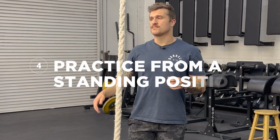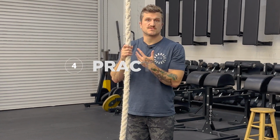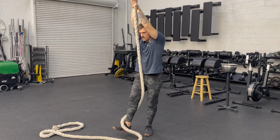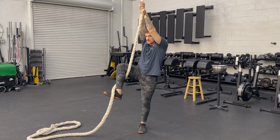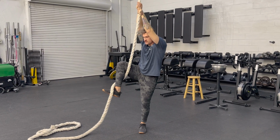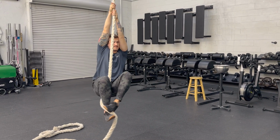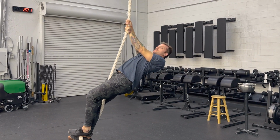Once you practice those reps seated, we want to try and do the same, making sure that you can do them from standing. Okay, so arms up overhead, hug the rope with your leg, lift and toss. Then all we're going to do from here to get onto the rope is we're not going to pull up. We're going to leave this foot as high as we can and then just pick the other foot up to stand.